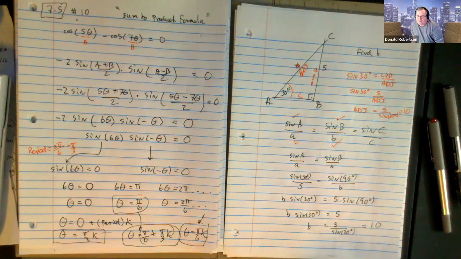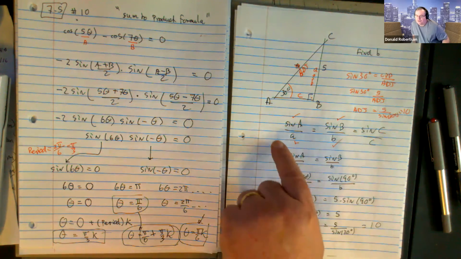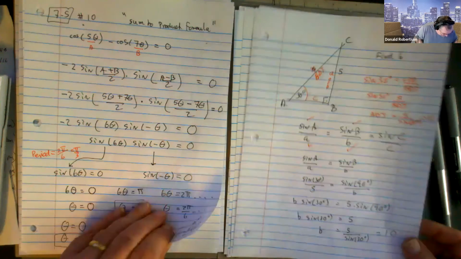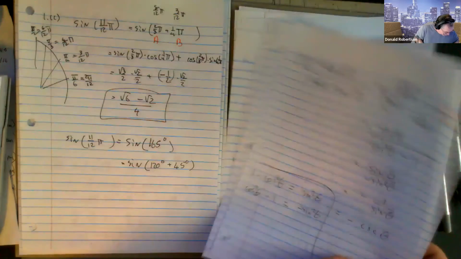I don't think this is true, but I wonder if they got SOHCAHTOA by using the sine rule and just adapting it with the right angle. Because if you rearrange them, you probably could, couldn't you? You probably could find sine, cosine in particular. Once you know the sine, you can figure out cosine and the other ones. I wonder if that had anything to do with where that came from. I don't know. I'm just wondering.